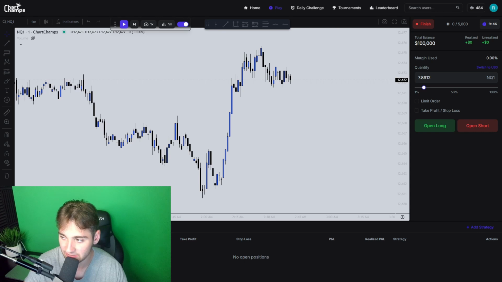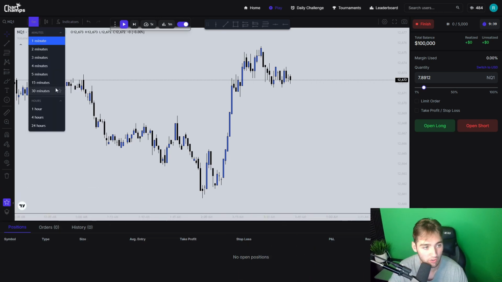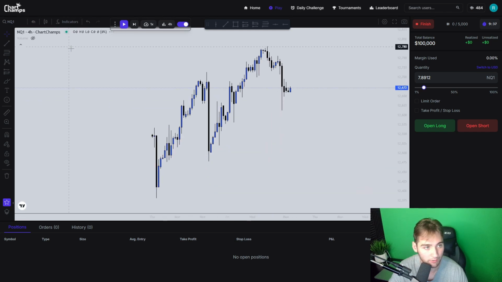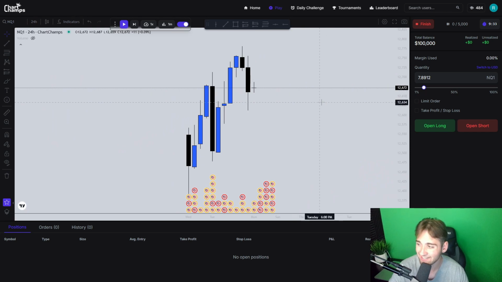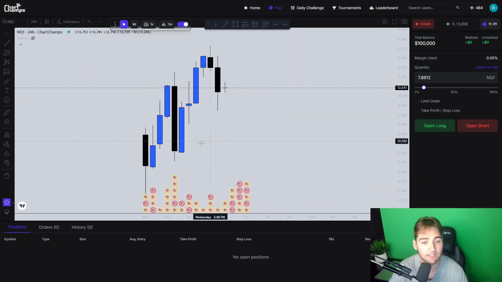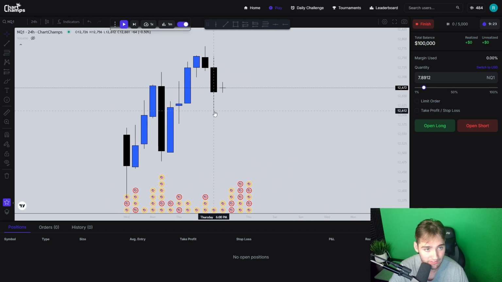As you can see, it looks like we currently have a 1 minute chart. Let's go on the 4 hour here. We have 24 hours, so it kind of gives you a data range to work with. It's not a lot of data, but this is good enough. As you can see, we have this inverse fair value gap. We're kind of inversed here. We have this previous day low. We're going to mark out this previous day low here.